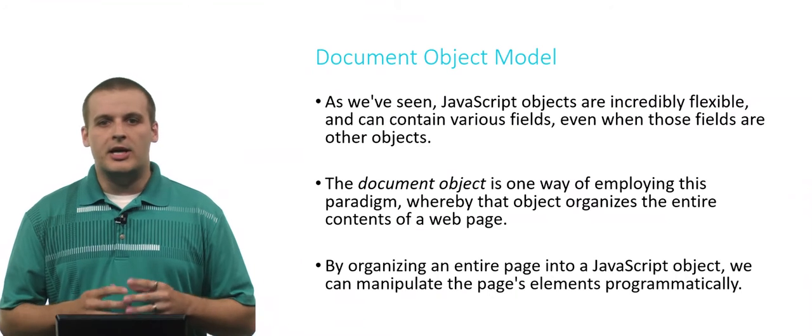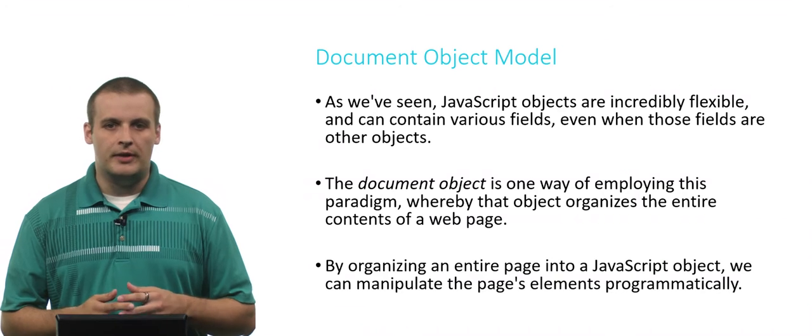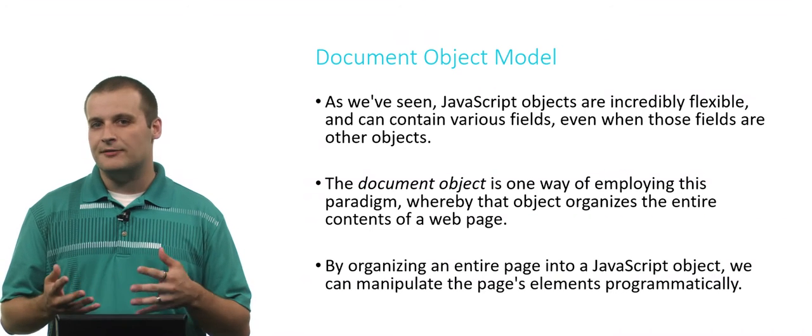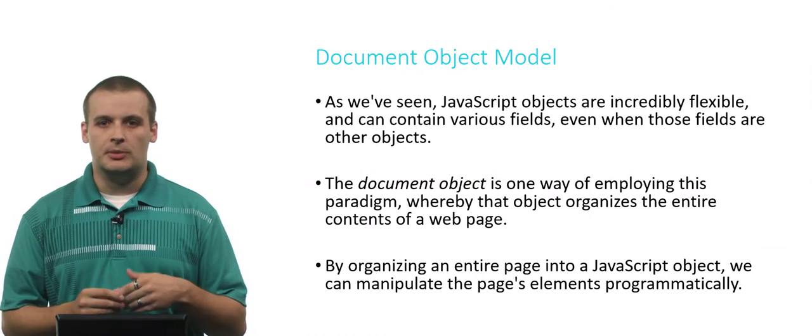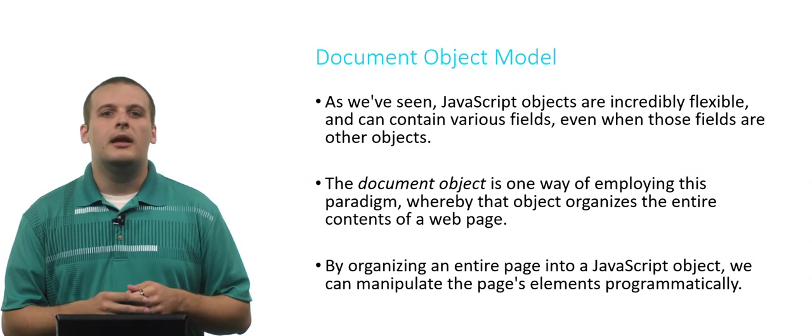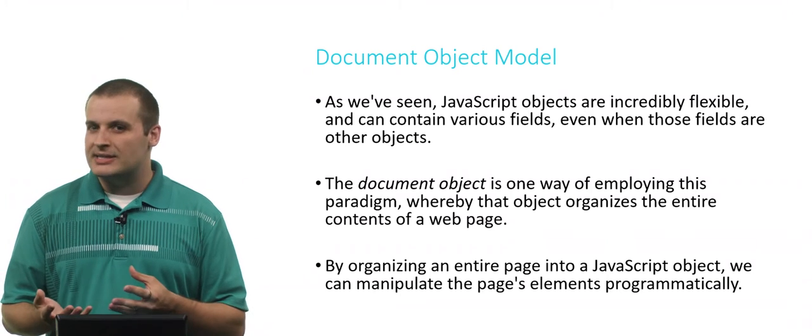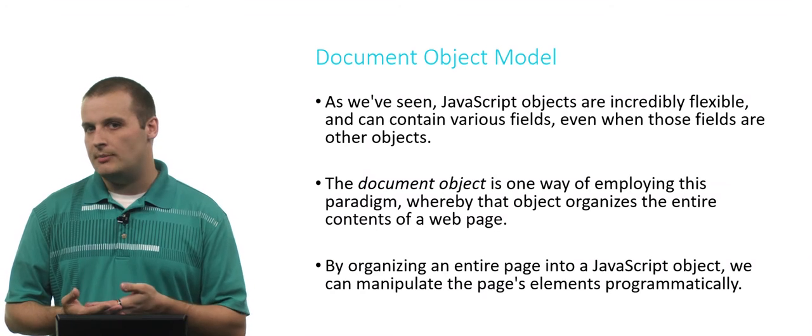So in our video on JavaScript, we introduced you to the concept of an object. And in this video, I want to talk about a very specific object that we can use to manipulate data and content on our web pages, called the document object. Now, you may recall from that discussion in the JavaScript video that objects contain two different things, basically. They contain something called properties, or data, and they contain methods, which are functions that apply just to those objects.